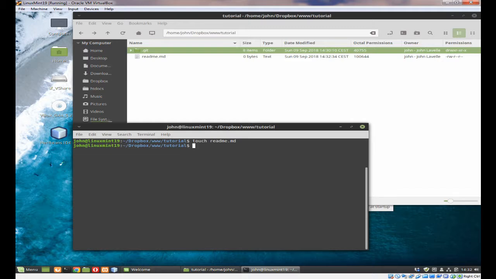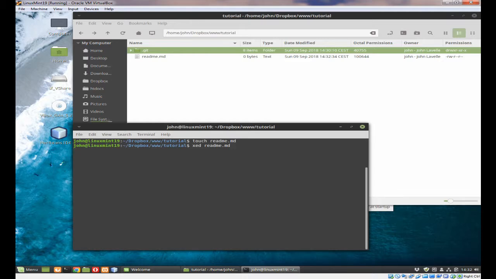There's nothing in the Readme file at the moment, so I'm just going to use an ordinary editor. I'm keeping away from Atom and NetBeans at the moment because I just want to create something very simple.